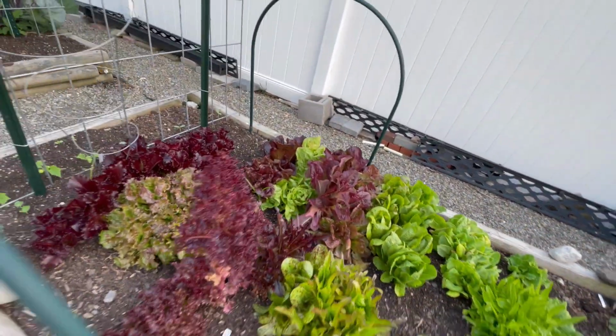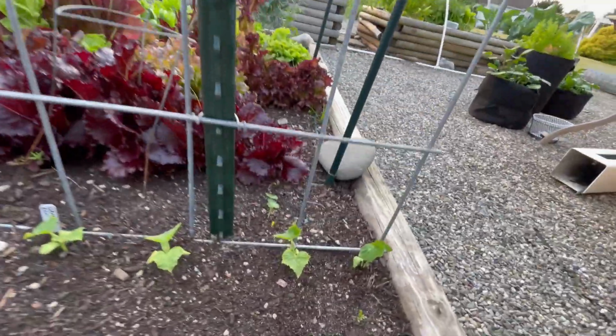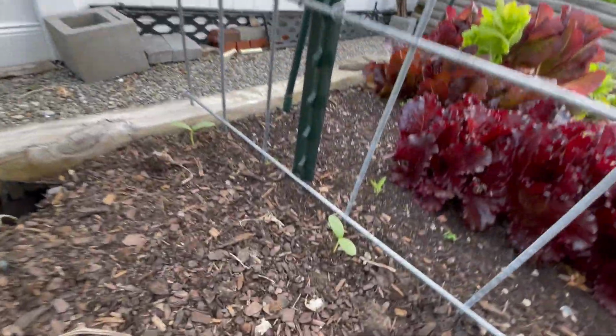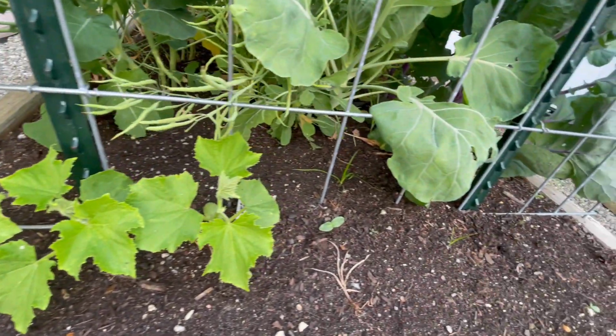All these varieties, some of them are starting to bolt, but we're still eating beautiful fresh lettuce. Back here I have dragon's eggs, cucumbers growing with some nasturtium. There's marigolds and zinnias growing. I have Kajari melons that have germinated, just two of those. And back here I have Marketmore cucumbers, and I'm growing them in succession.